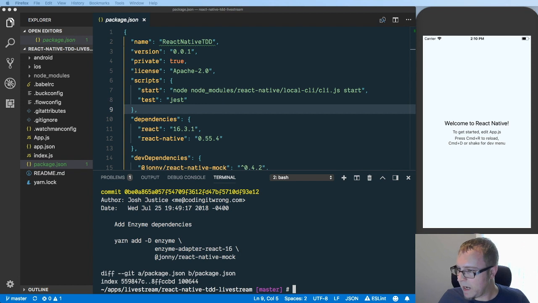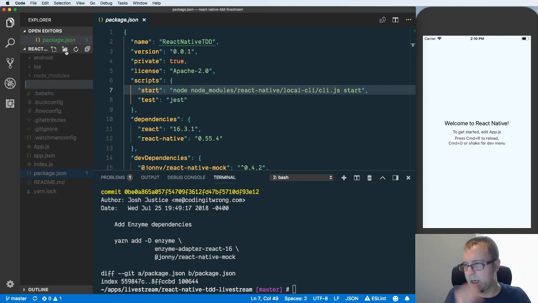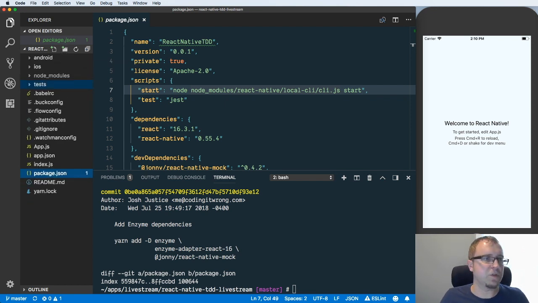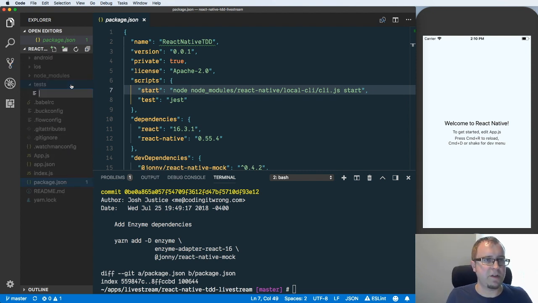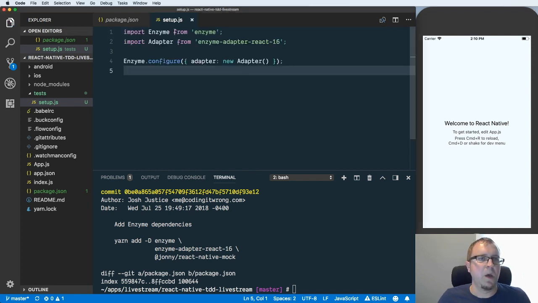I will swing them over here to this other monitor just to keep me productive and keep stuff on the screen. So one thing we need to do, we need to create a configuration file that's actually going to configure Enzyme for us. So let's just create a folder. Let's say we'll put them in a folder called tests. Makes sense. Let's create a new file called setup. And in this file, I'm just going to copy and paste this contents over because it's boilerplate, it's straight out of the Enzyme docs. We import Enzyme itself, we import the adapter from that package, and then we just configure Enzyme to use that adapter. So we set up Enzyme to use React 16. That's all nice and simple.